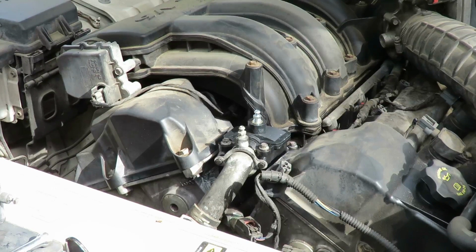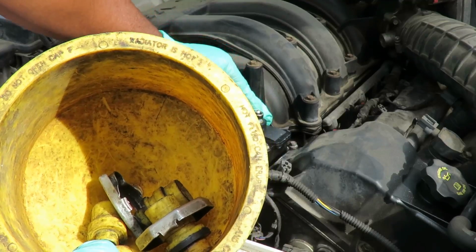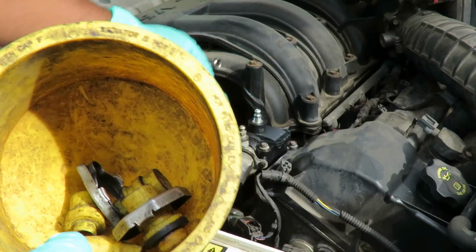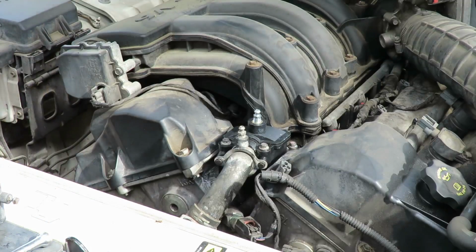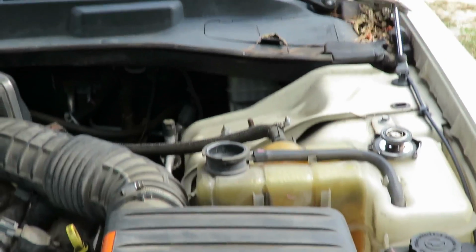we got our 3/8 wrench and this little special tool. So what we're gonna do is open this bleeder up just like that. Make sure that one's closed, and then we're gonna go over here to where the antifreeze, where we fill it up at.